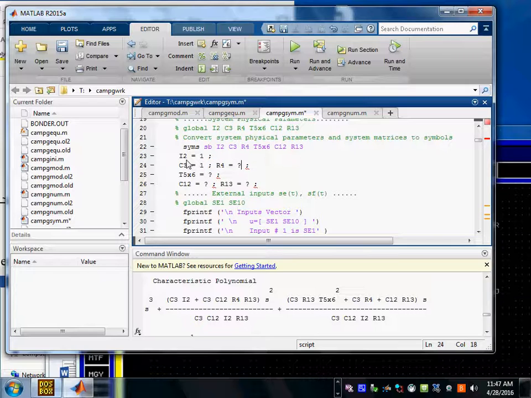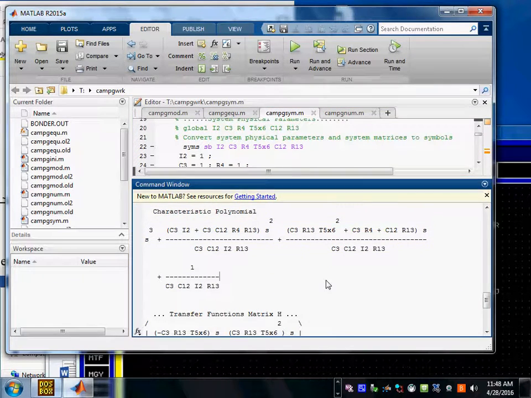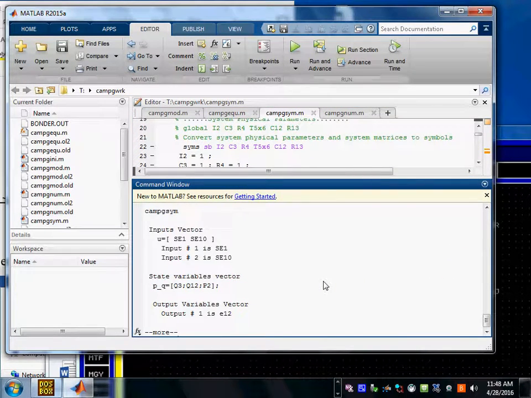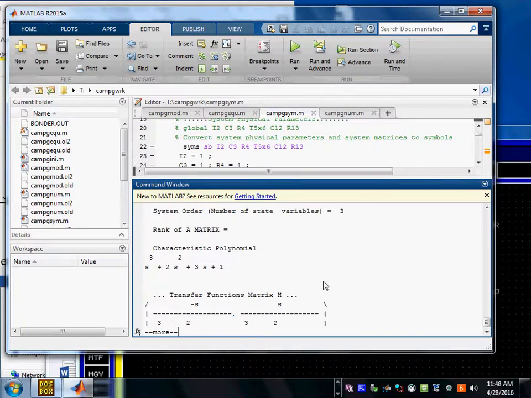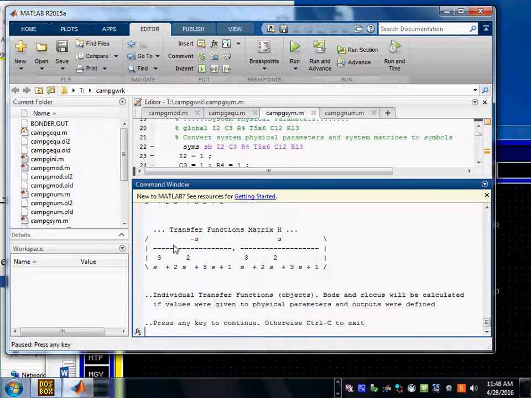So we go in here, let's just do this so that you can see what will happen. Like I say, I repeat, these are not intended to be values that relate to this particular example, but just to the mechanism of executing and obtaining the transfer functions and everything here. So these are numerical values now. There's the transfer function, like you see in here.